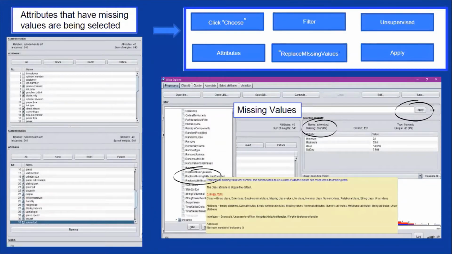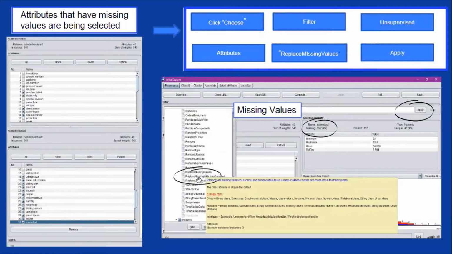How? We go to pre-process, and at first we select the attributes that have missing values, and then we click choose, go to filter, unsupervised, and then attributes.